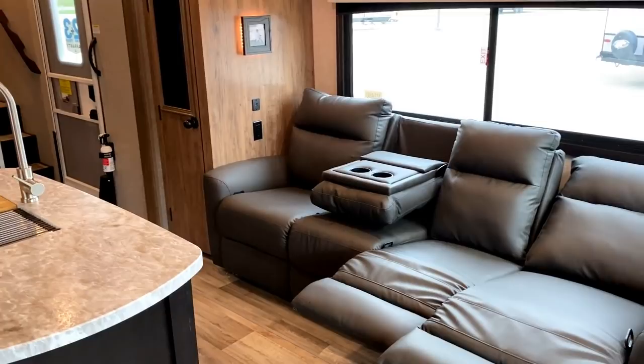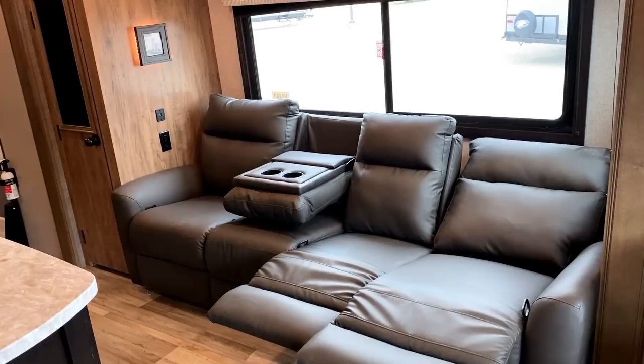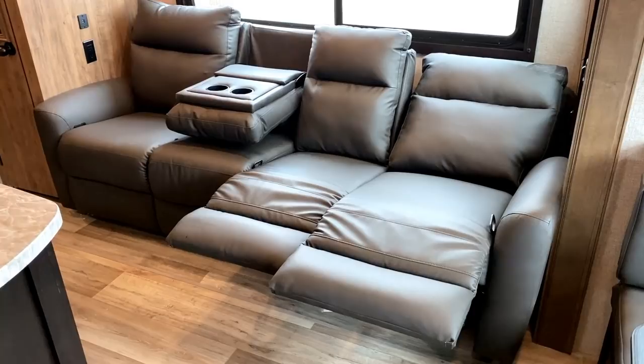This layout's a little different. There's a kitchen pantry kind of inside of the super slide over here on the door side, which does change the seating available. What they did here is they said, let's go talk to our friends over at Jayco Toy Haulers and see what kind of solutions they have. And they came up with this four-seater party couch — I'm a big fan of this thing.